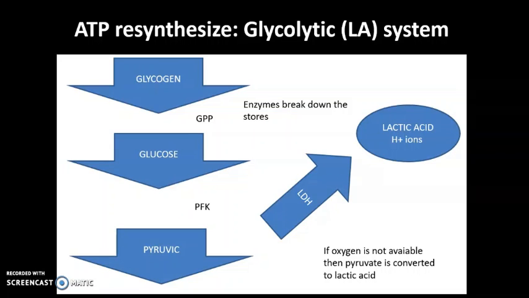This is why the recovery time to remove the lactic acid is a main disadvantage, as it takes around 8 minutes to remove it and replace the glycogen stores. This system produces 4 ATP molecules, which gives a net gain of 2 molecules. So we gain more ATP than we did in the ATP-PC system, but it's still quite a limited supply.